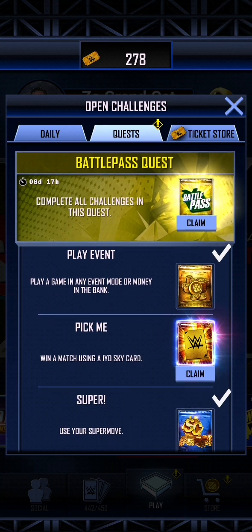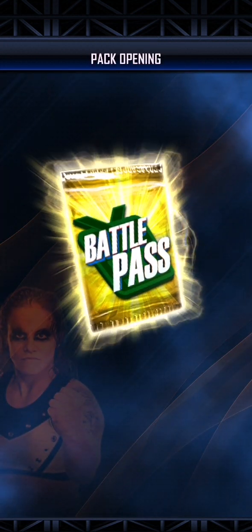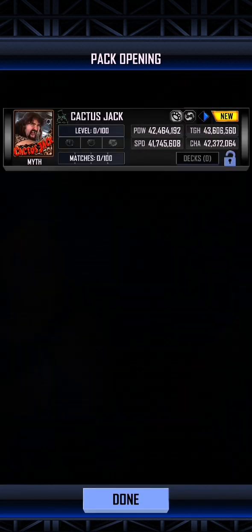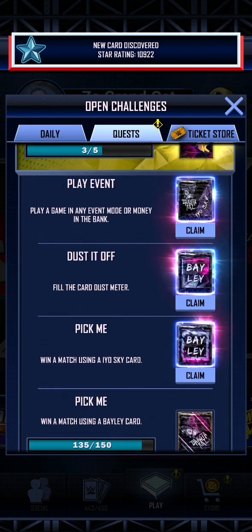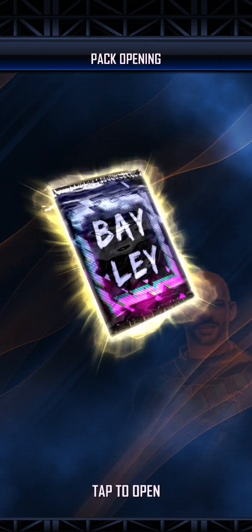So we have completed the Battle Pass quest, so we have ourselves 2 rarity draft picks, and we of course finished the Battle Pass, giving us this special version of Cactus Jack. This is of course from Myth. I didn't get the previous Battle Pass because it was only Myth cards. We have also won matches using Io Sky, which gives us this Bailey pack.